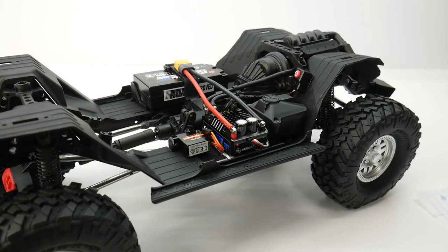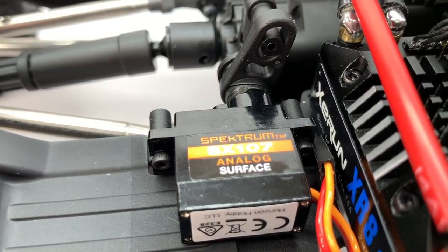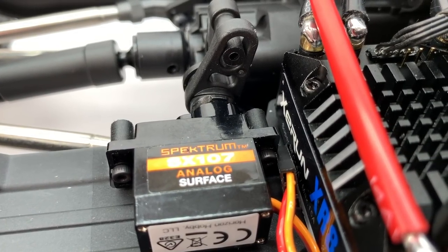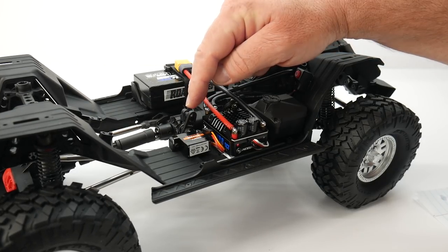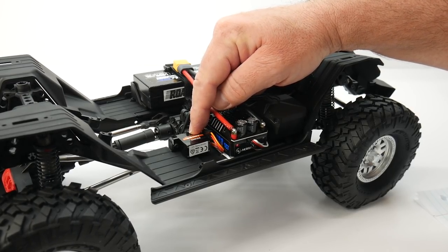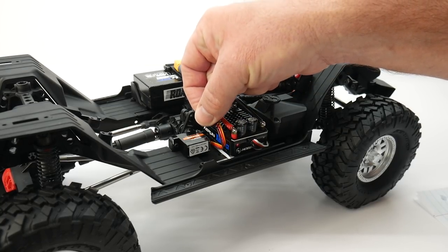Starting with my dig servo, I went with the Spektrum SX107. Of course, that is the recommended servo that includes that tiny little part to make everything functional as far as the servo saver for the dig. Now, I am only running a dig. I'm not running the two-speed because I am running a brushless system, so I didn't really think I needed a two-speed for this vehicle, but the 107 fits perfectly in. It'll function, set your endpoints, everything will be fine with it. I do need a servo extension, so I'm waiting for that. That's coming in the mail here shortly.